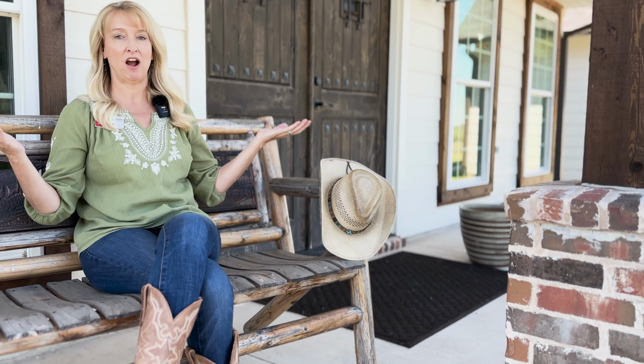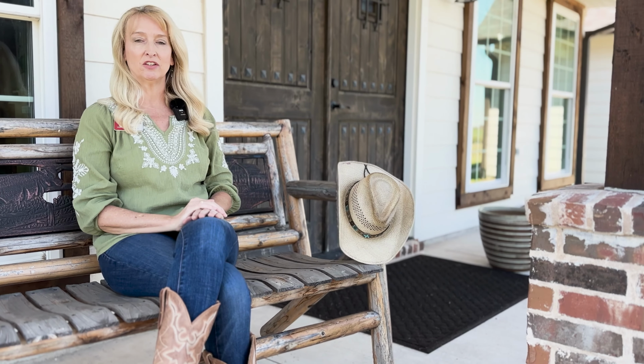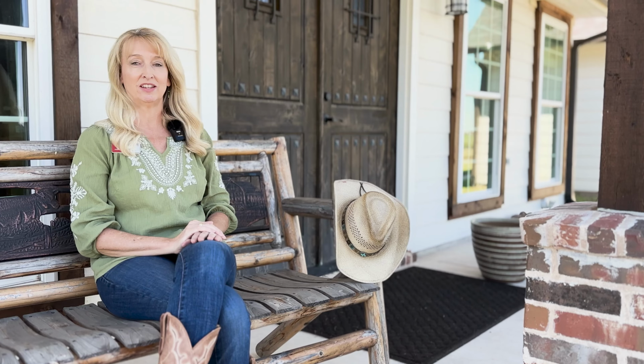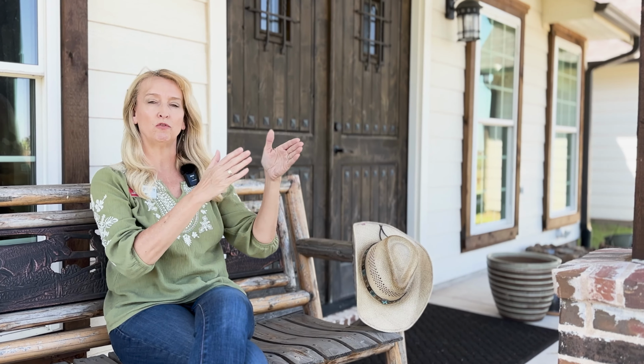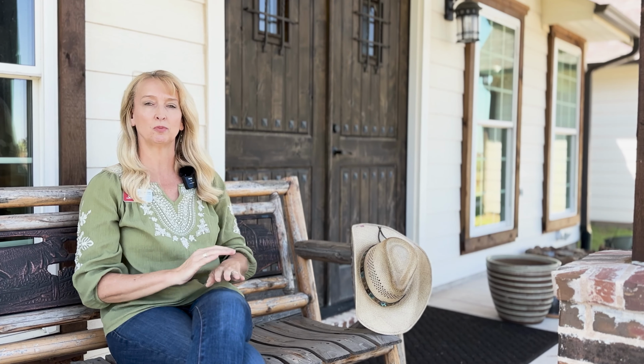So this is our house. When we bought this land, there was no access, and the person that was selling us the land was going to give us access with a shared road. Well, we really didn't like that idea because we wanted a private road to our house. So he gave us an acre, which was a 60-foot road frontage strip to get into this property.